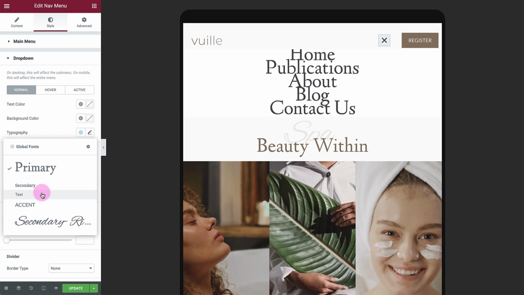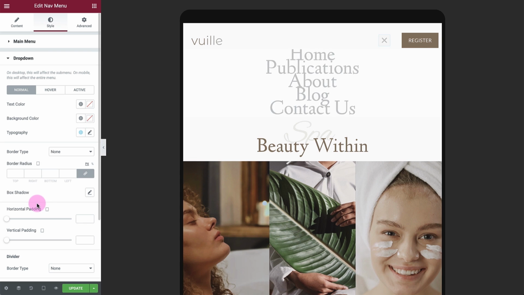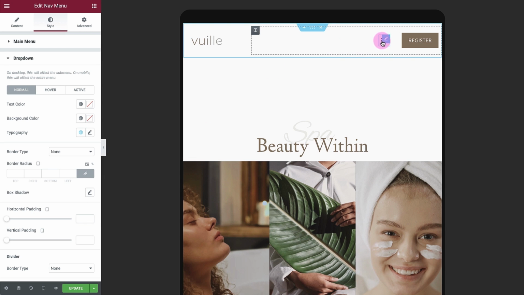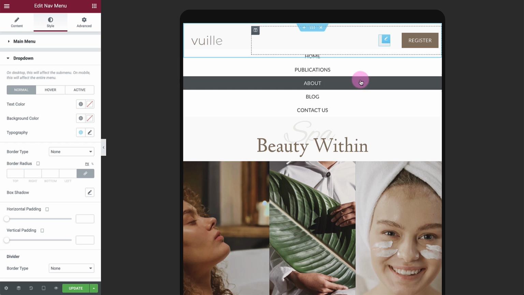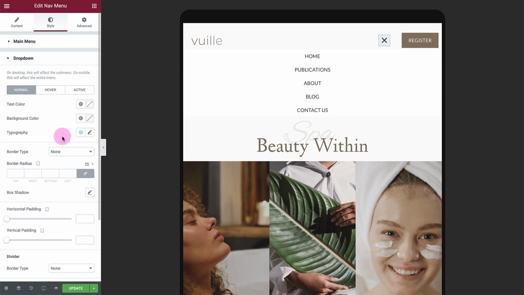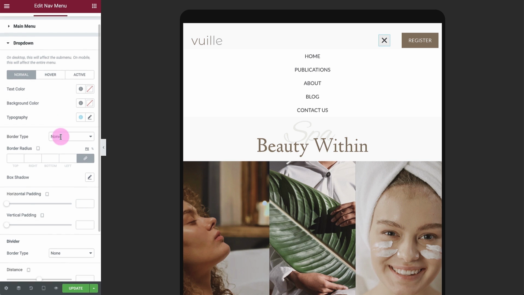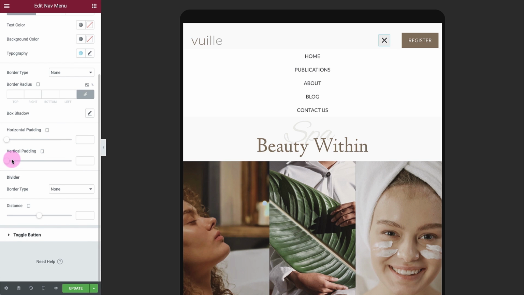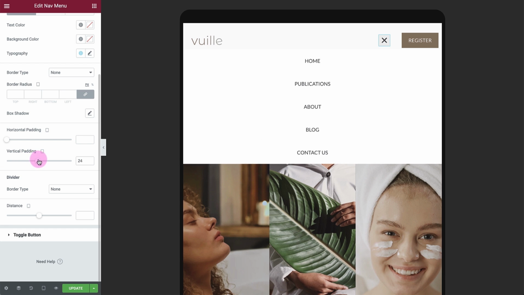So for now, what I'm going to do is I'll change it to accent, and let's move on to styling it some more. I'll scroll down and I'll adjust the vertical padding, which allows you to control the space between the nav items. 25 looks good. And let's also add a subtle divider between them.